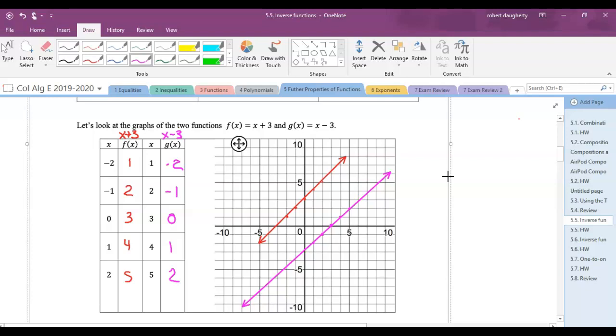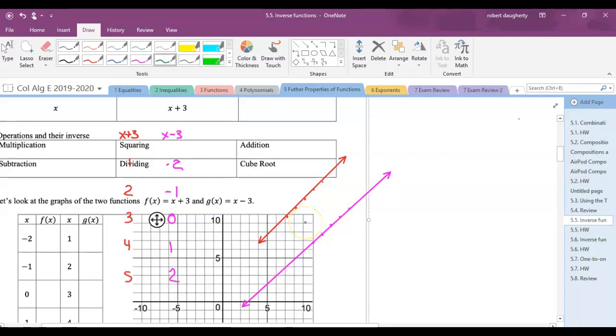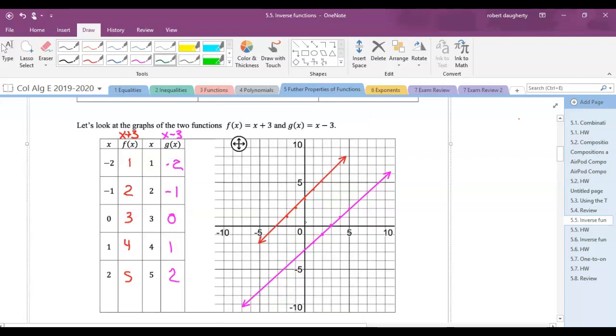Okay. So I got these two lines. Now, if I were to draw this line that goes straight through the diagonal here, let's draw the line that goes straight through this diagonal, something like that. Not a good example. Let me try it again. Okay, pretend that that's the diagonal, okay?